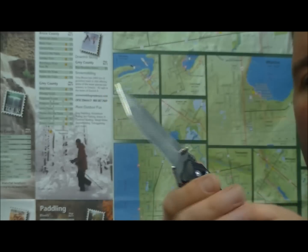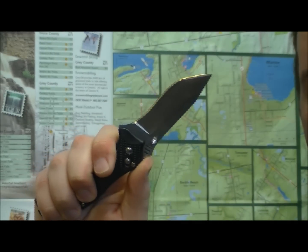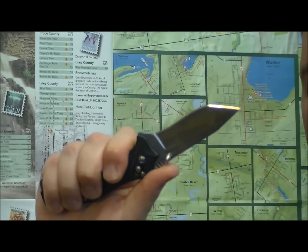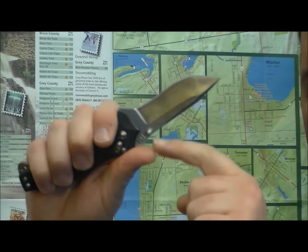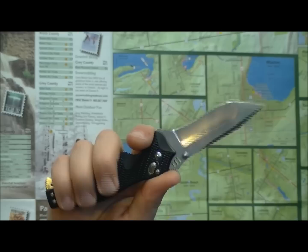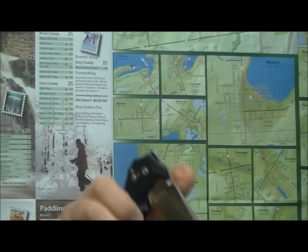The thumb ramp is one more thing where, now the jimping, I've got to give credit, is very, very good. It does lock your thumb in. It just feels like it's kind of in the wrong place. It needs to be about, I don't know, 1/4 of an inch further forward on the blade, that is moved up this way. All right, but this is a great blade. I have found it a very functional, very solid, and useful blade shape.